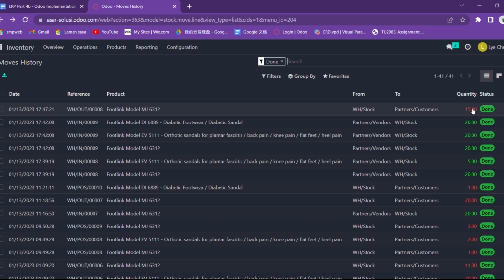The quantity is 15 units and the status is done. Another example is Foodlink model DI6889. The product is from our vendor to our warehouse, which means we bought the product from the Foodlink HQ. The quantity is 20 units and the status is done.